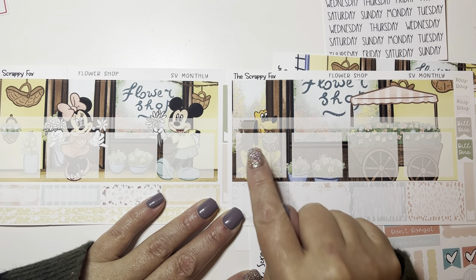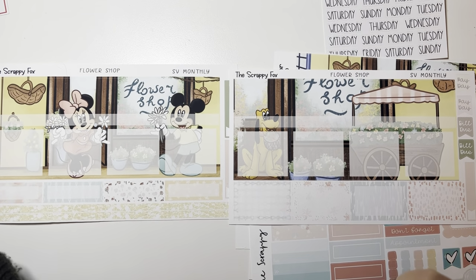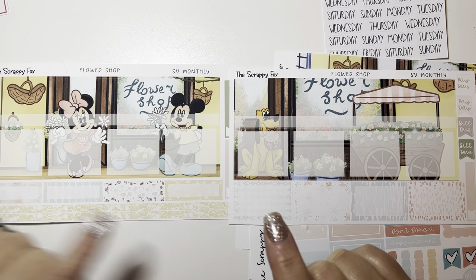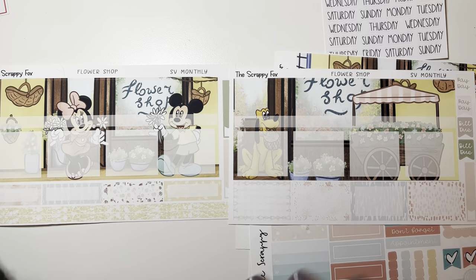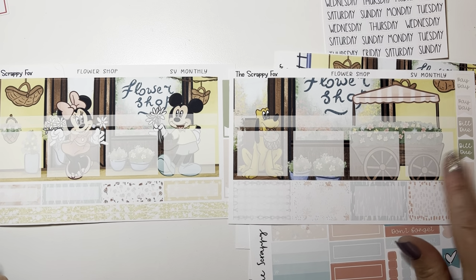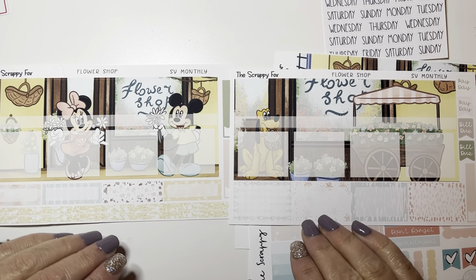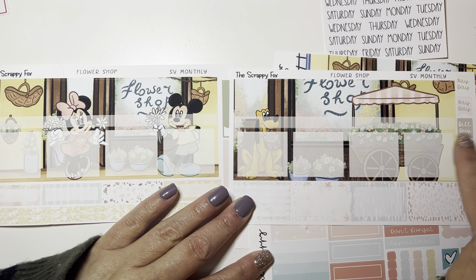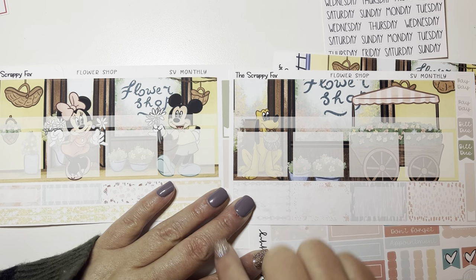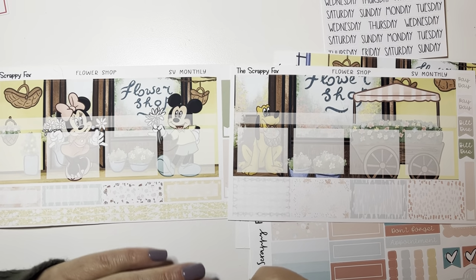Okay. So this box is removable. So you can basically put this on either side of your planner depending on where your column is. So obviously Happy Planners, it's on this side, and Erin Condren or other standard verticals, it tends to be on this side. So you can switch it out to whichever side you need the box to be because they're cut out here. So you can just take out whichever one that you need to take out. I love this. I think it's beautiful.